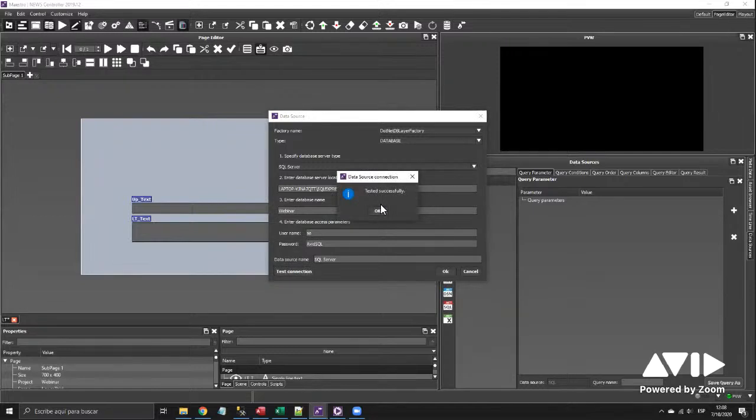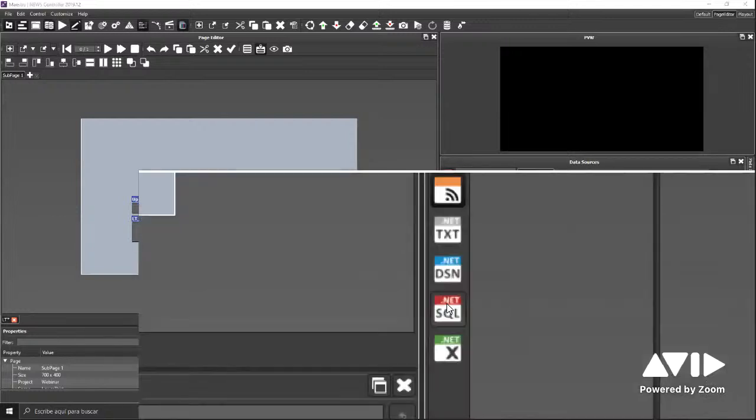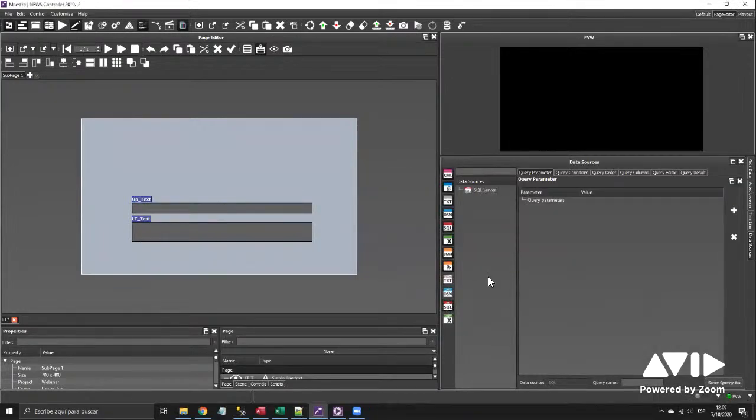I can test it. It's all good. And there you go. I don't see it here yet because what I have in this column that I'm pointing at are filters. So I'm going to select the .NET SQL filter, because I created an SQL connection using .NET. If you zoom in here, you will find it says .NET SQL, which is the type of database I just created. Now, when I click on that filter, I see those kinds of databases.